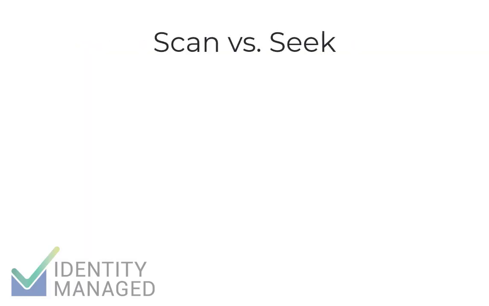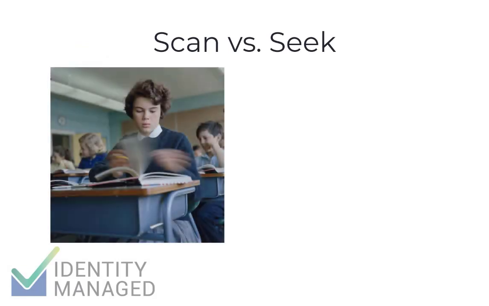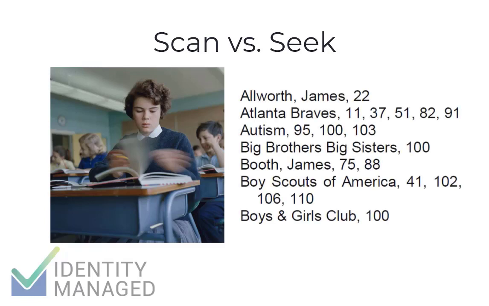So first, the table scans. A table scan is like this little girl or boy having to read every single page in the book in order to find what they're looking for. Versus an index seek, like out of the back of my book, How to Be an MVP in Life, where you can look something up. Oh, David talked about the Atlanta Braves quite a lot. What pages was that? Page 11, 37, 51, 82, 91. That's much, much faster than having to read all 125 pages of the book. In computer world, the difference is also several orders of magnitude between having to read every page in the table versus being able to navigate right to it.